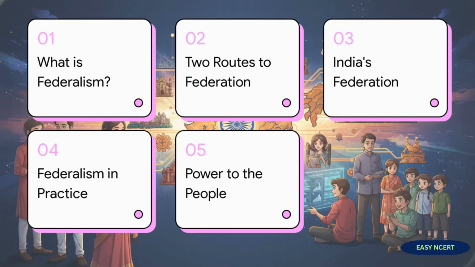So, here's our game plan. We're going to start with the big idea, what federalism even is. Then we'll look at how these systems get started. After that, we'll dive deep into India as a case study to see how it all works in the real world, all the way down to giving power back to the people.